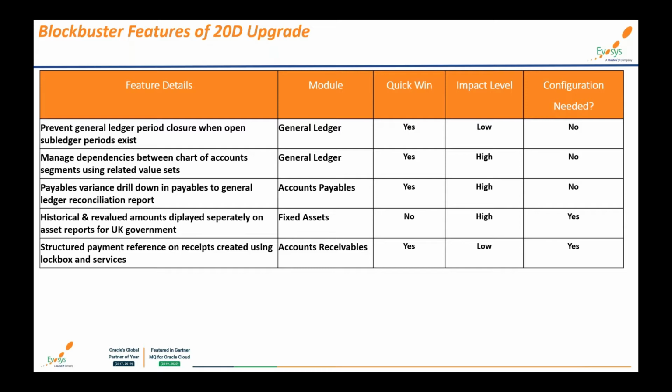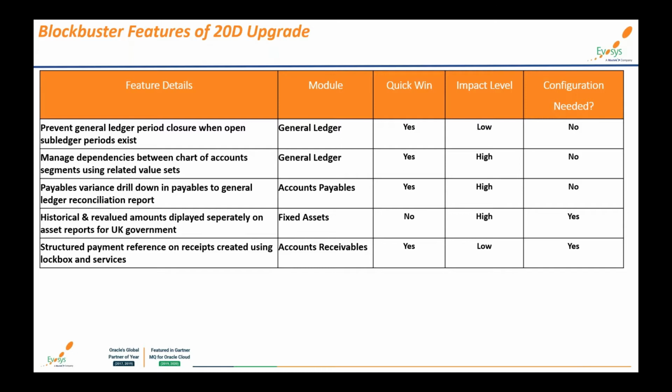As you can see on the screen, the 2 features are related to the journal ledger. The first one being related to the period closure, where the system now prevents us from closing the journal ledger period unless and until all the sub-ledger periods are closed. So in the last release, the sub-ledgers that Oracle included were payables, receivables, and revenue management. With this release, Oracle again has updated this one. We'll cover it in detail when we go to the 21A features.